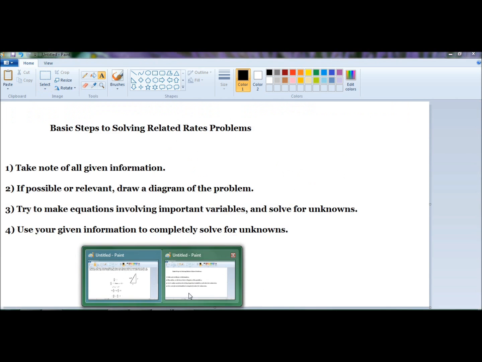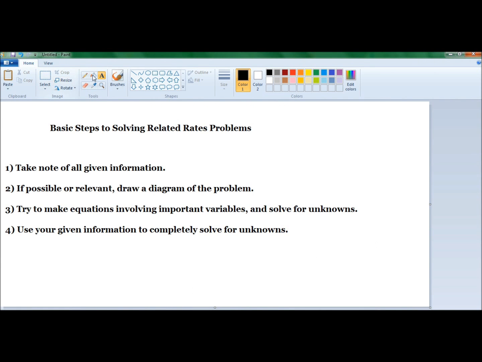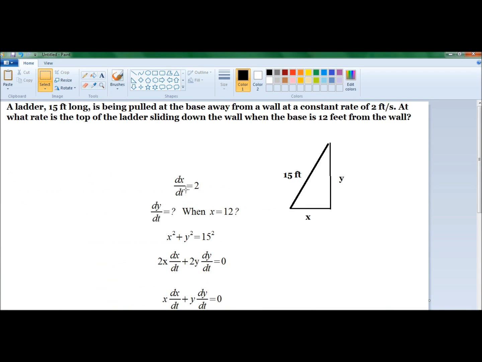Okay, so hopefully that example gave you an idea of how to solve related rates problems. But the basic general steps that you could probably use in almost all cases, I think, in the curriculum given, is that first, hopefully somewhat obviously, you have to take note of all given information. It's actually ideal to write it down, so that you actually know what dx/dt is, what dy/dt is.